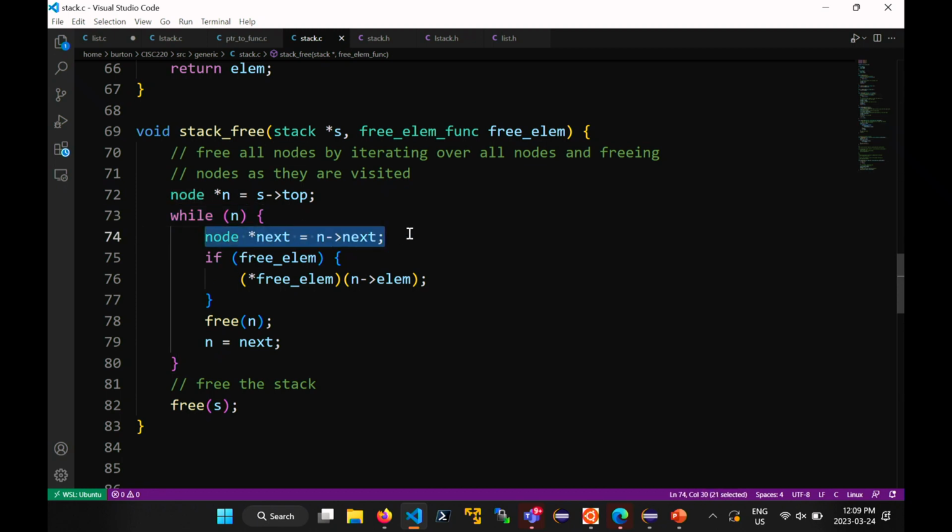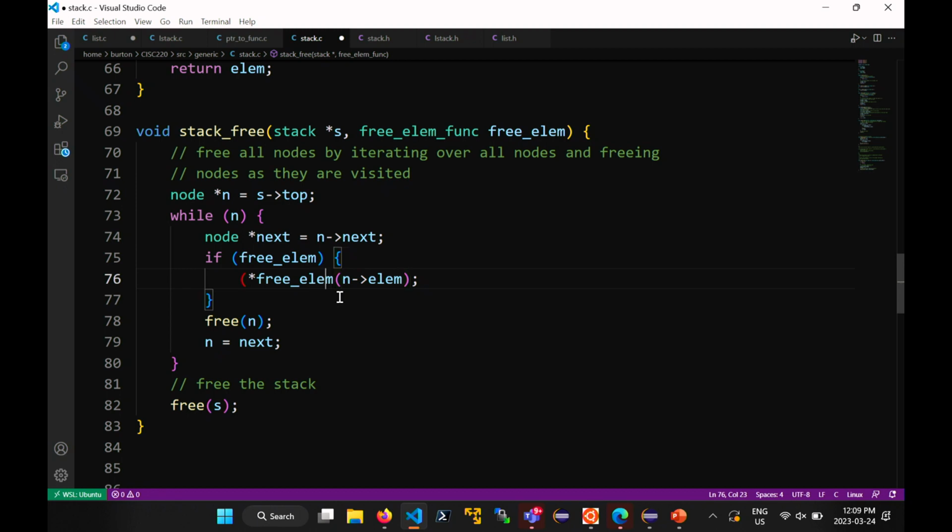Get a pointer to the next node in the sequence so that I can move to the next node in the next step, right? Okay, if this pointer is null, then we're not going to free the elements, right? If it isn't null, we're going to free the element by calling the function, right? Free the element. How do I free the element? Just call the function that's pointed at by free elem, right?